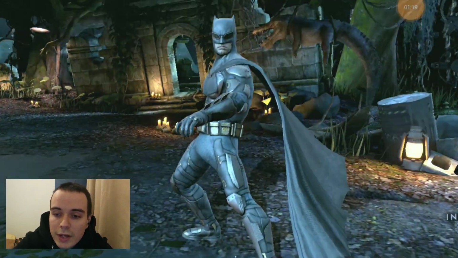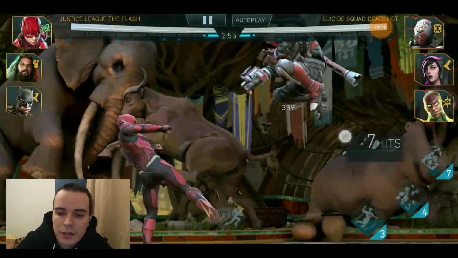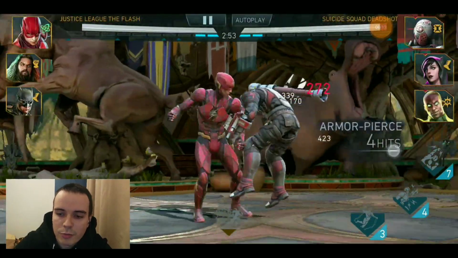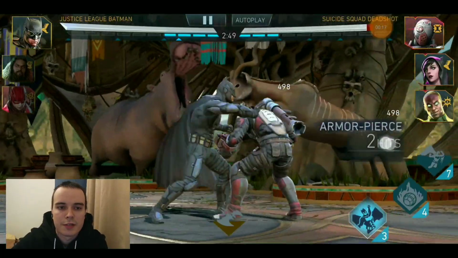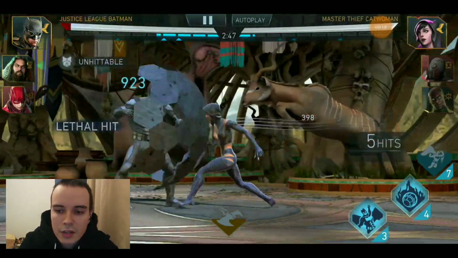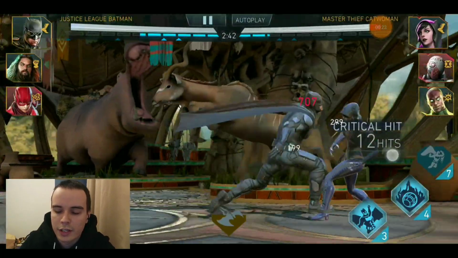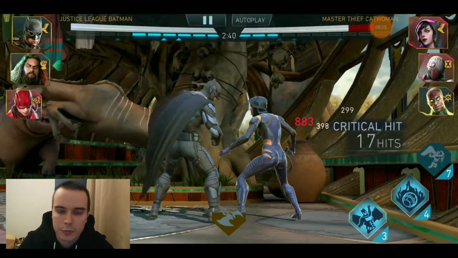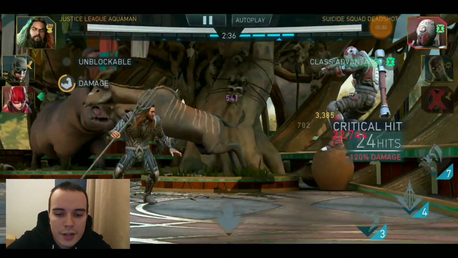His passive is going to add 1 fast attack to the team, and the first Justice League teammate's Special 1, Special 2 or Special 3 will be unblockable. So let's go over the unblockable part first, because it's easier to explain. The first ability that a Justice League teammate will cast will ignore the enemy blocking, will interrupt their combo and will deal full damage. Pretty easy.